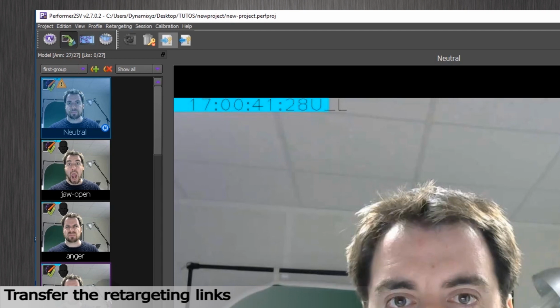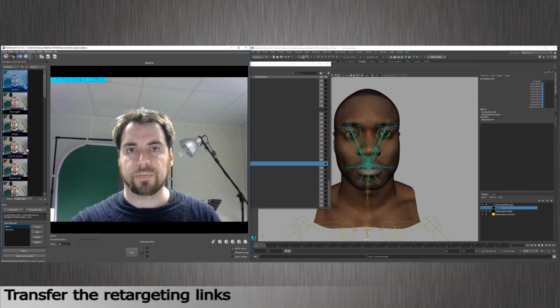The first icon, Create Link Scene, will create poses in my scene using animation keys. Basically, for every frame in my profile, the retargeting pose I previously created will appear on the timeline. It is a way to save all your poses in the same Maya file.